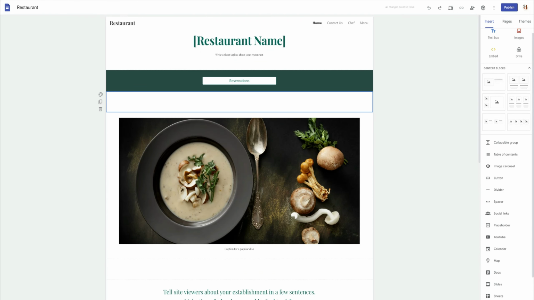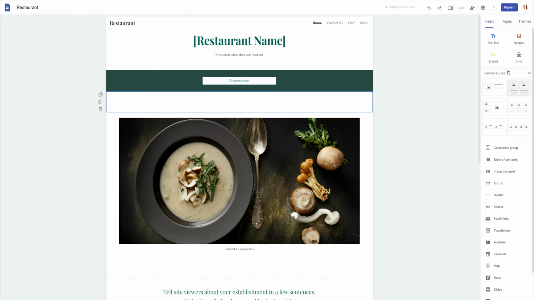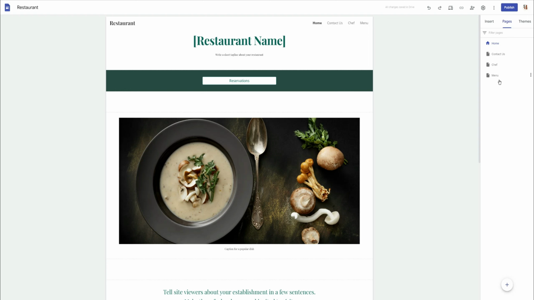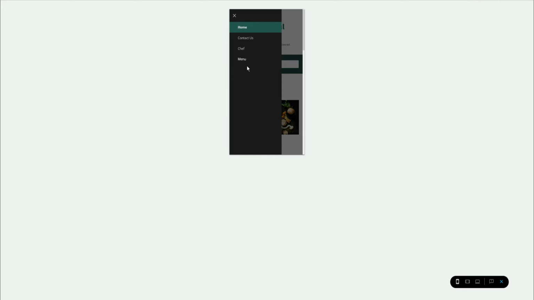All right, so now I've gone ahead and deleted all of that information. Let's go ahead and take a look at the pages portion of your Google site. So pages is exactly what it sounds like. It's the pages of your website. A number of my websites, my templates, do not use these being shown, which is why if you click on preview, I don't have this bar here, nor do I have the search feature, because I don't really care for it. I don't need people searching. There are tons of sites where you're going to need that search feature, so better to have it remain, but I'm not one of them.